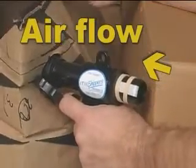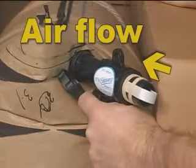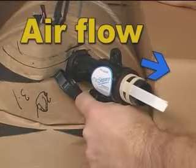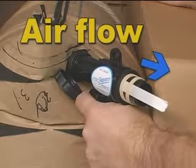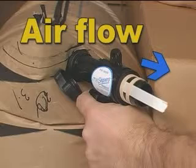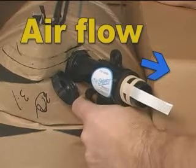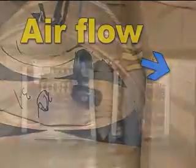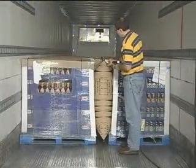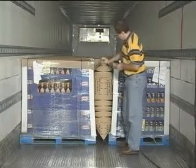Once the desired level of air pressure is achieved, the inflator automatically reverses the airflow through the back of the inflator, ensuring that the internal pressure will never exceed the preset pressure. This safety feature helps prevent operator injury and freight damage by preventing the airbag from bursting due to overinflation. Remove the inflator and attach the valve cap. Make sure the valve cap is securely fastened.